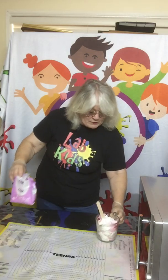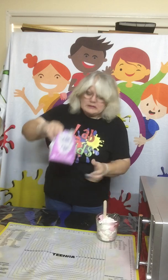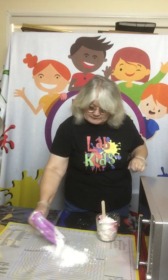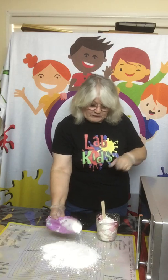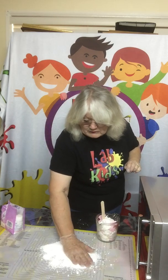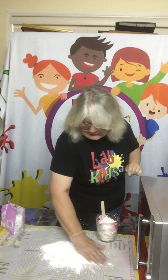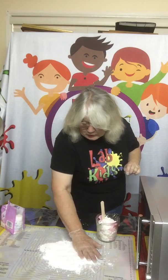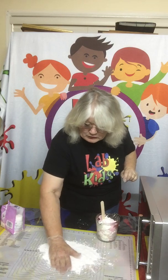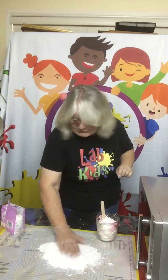And then while that is just sitting like that, I'm getting the icing sugar, and I'm going to put some on my cooking mat I've put down here. Now this marshmallow is very, very sticky, and the reason I put the icing sugar down is so that it doesn't stick to the mat. So make sure you do that. Because I use pure icing sugar, it can often be a little bit lumpy, so I just squash the lump. It doesn't matter, it all tastes the same.